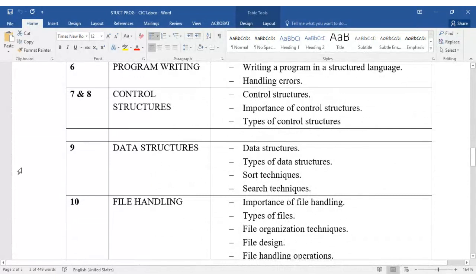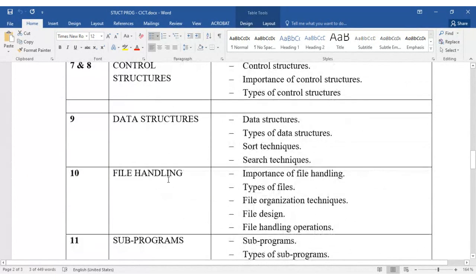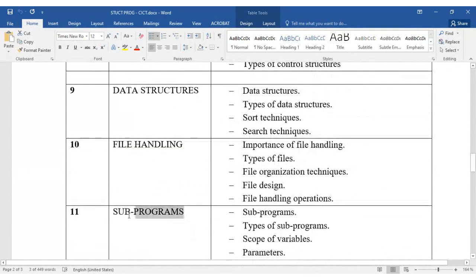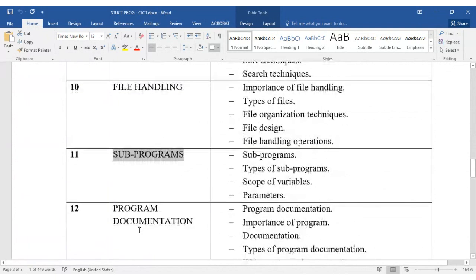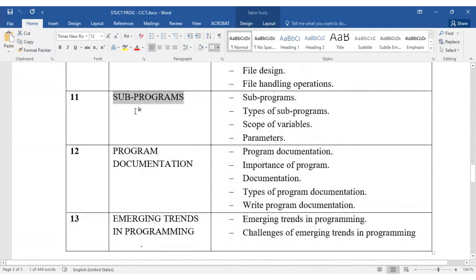Okay, we'll be looking at data structures, so I'll try to work on the course outline a little bit, because I need to look at subprograms first before data structures and file handling. So let's say topic 6, we'll be looking at subprograms.